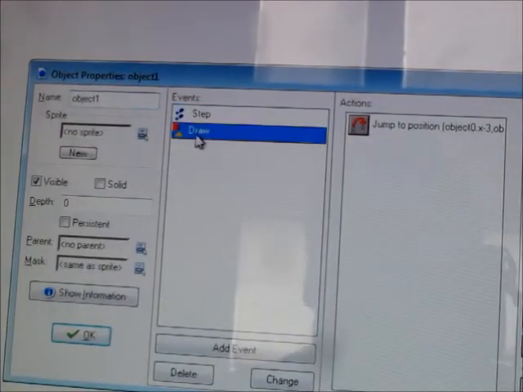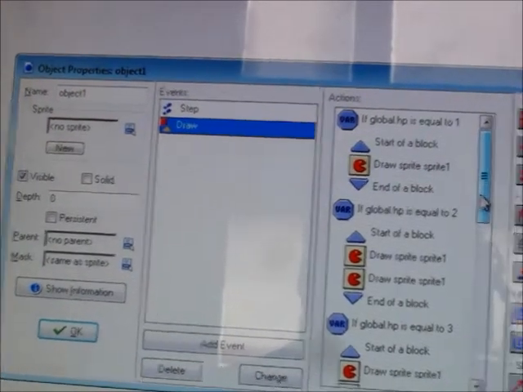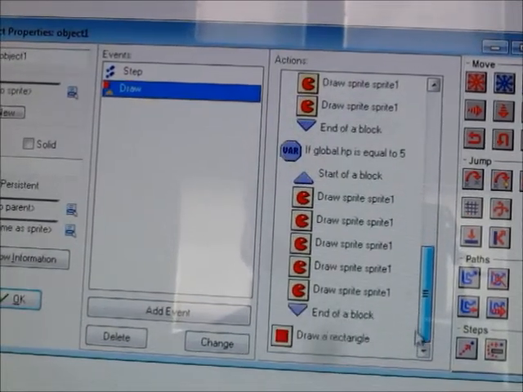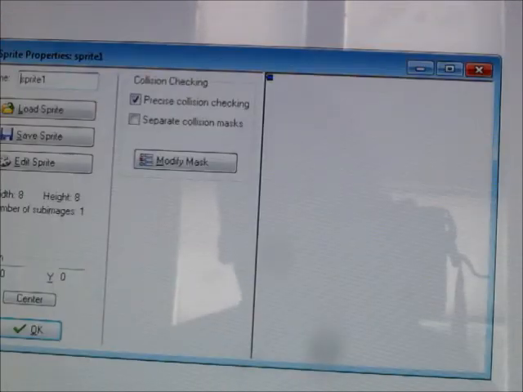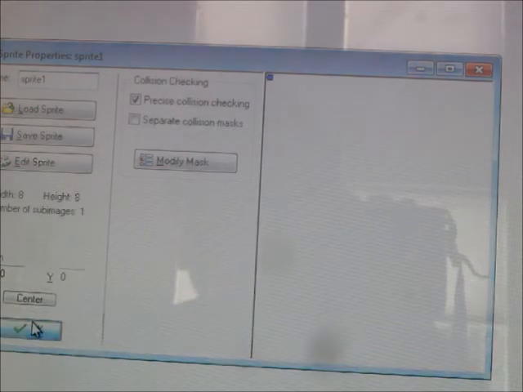So I only set my health to 5. When you want to do it, you probably want to do at least 10 or up to 100 different little things. So if you're doing 100 HP, you probably don't want to make your sprite 8 by 8. You probably want to make it 1 by 8 so that it can move over more spaces. So that'll work.